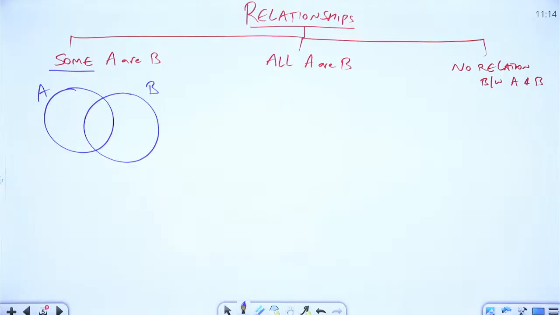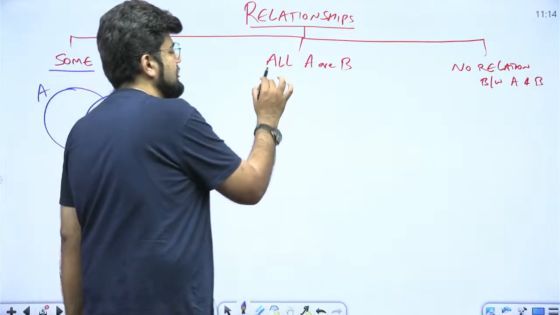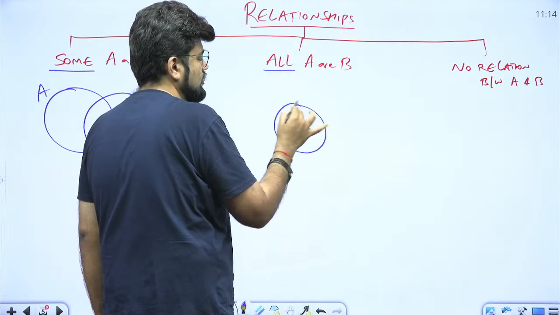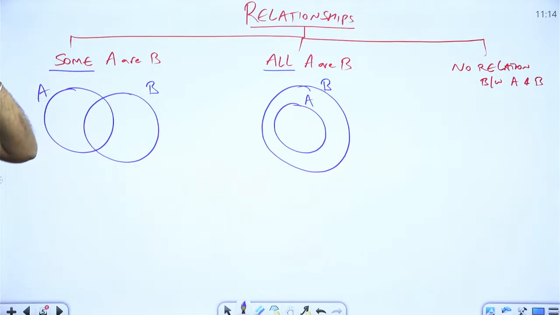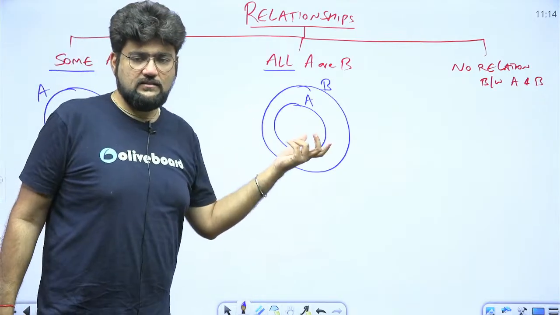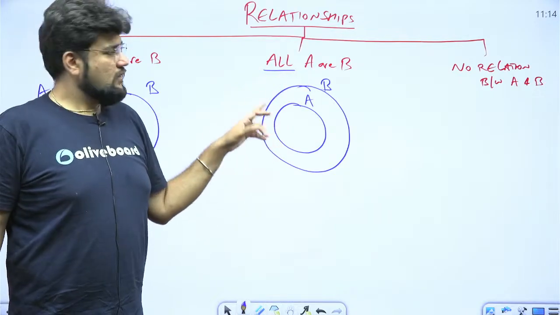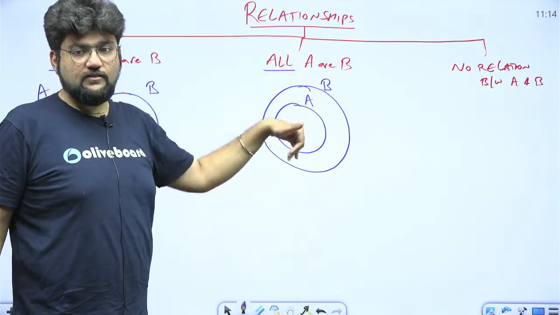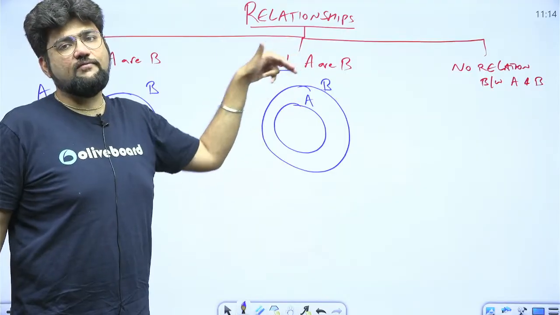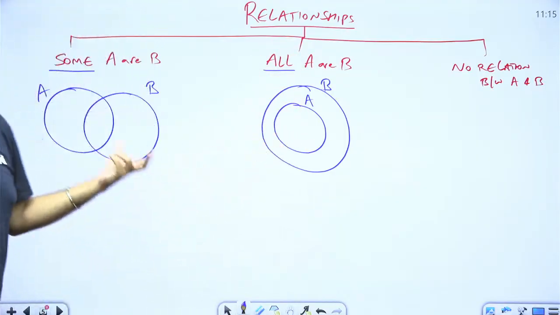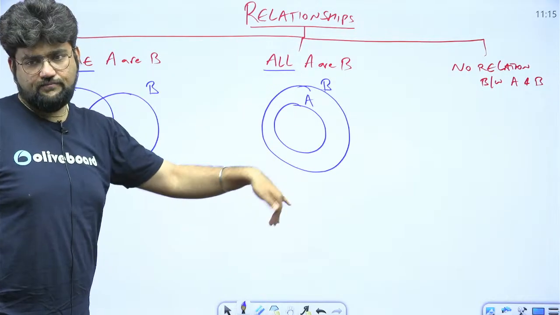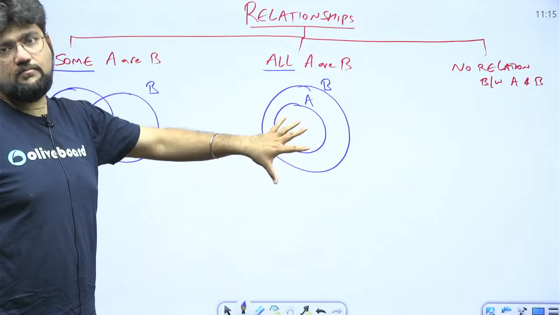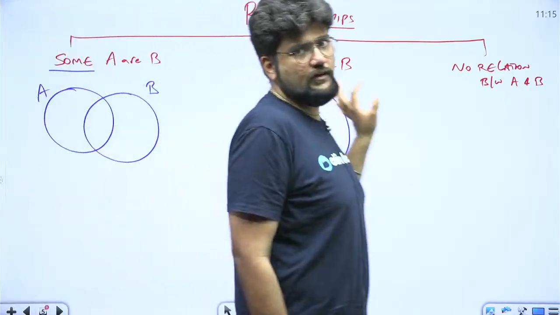Alright. Now, if I say all A are B, that means all elements of A are a part of B. So fathers and males. All fathers are males, definitely. Now in reverse, if you read this, it becomes some B are A. Some males are fathers. Yeah, true. So primarily for some you will draw this figure, but if you have drawn this, this will also represent some in the reverse order. But you will draw this only when the relationship all comes up.